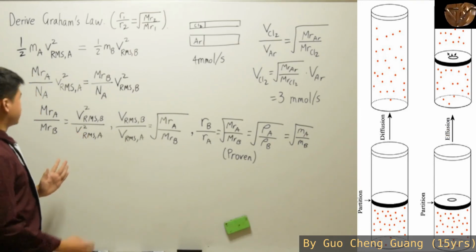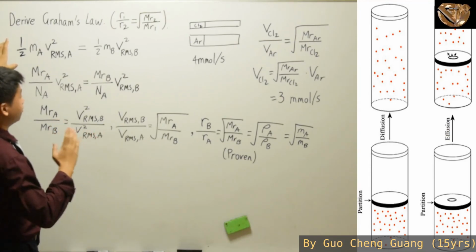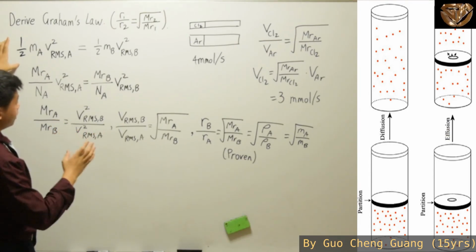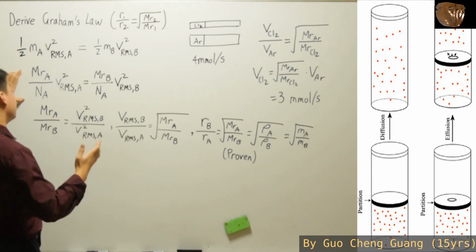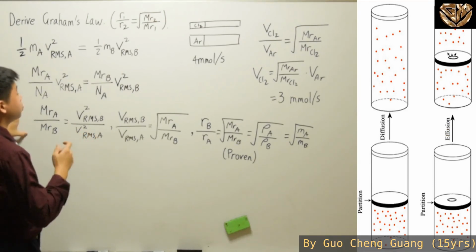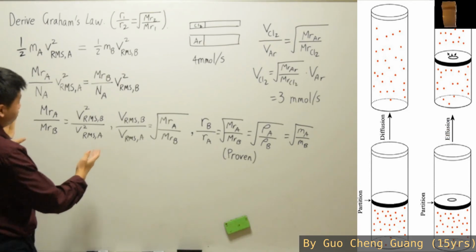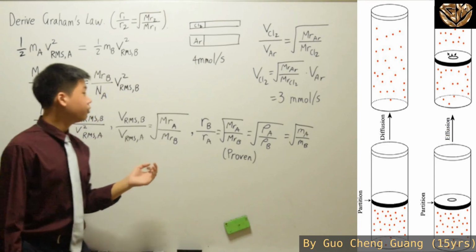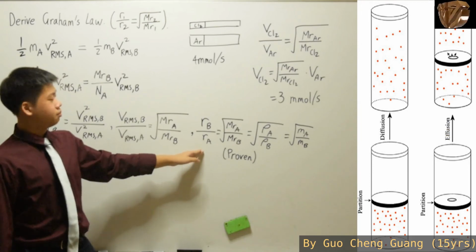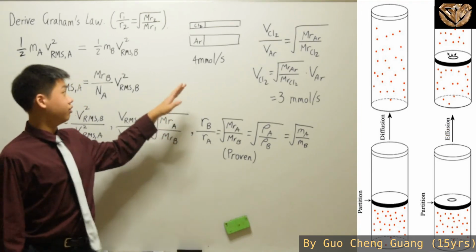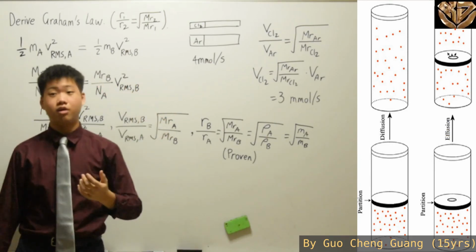Now what did we start with? Just a quick recap. We started with the kinetic energies of both types of particles. And using your kinetic energies, you equate them. You pretty much solve an equation, not exactly solve, but you try to change the equation into a form which you can more easily understand. You can understand it as pretty much a ratio, or the square root of a ratio in this case, alright? And at last, you get whatever you want. Using this, you just apply a formula to whatever you need. Just be aware of whatever types of molar masses you get, or whatever conditions you have, alright?